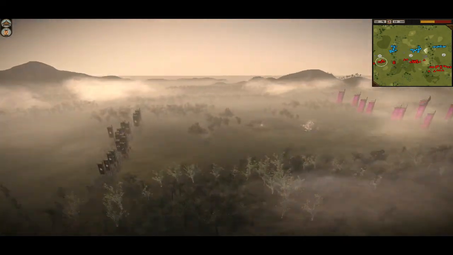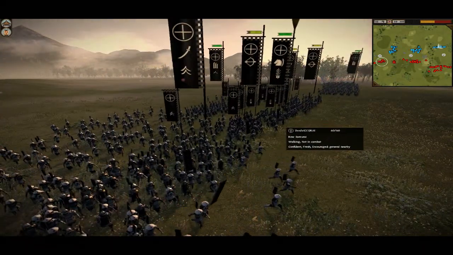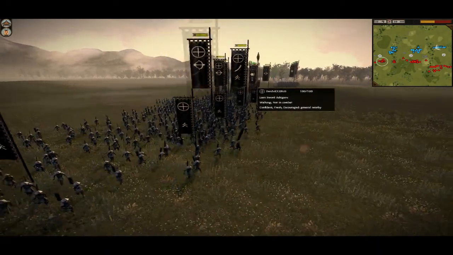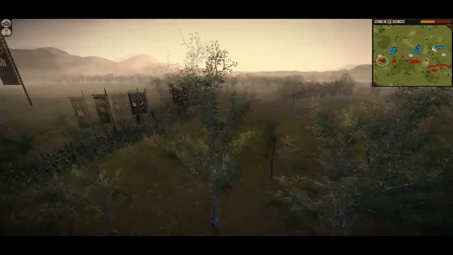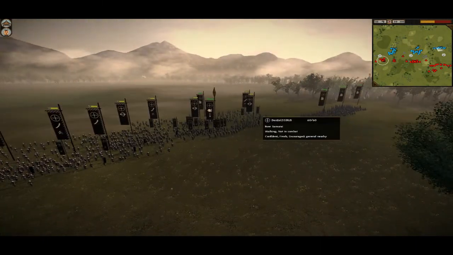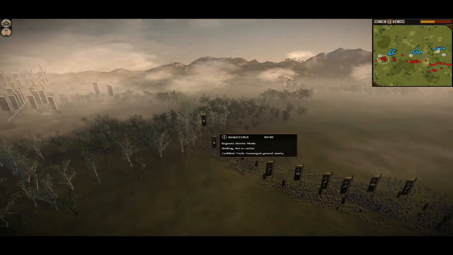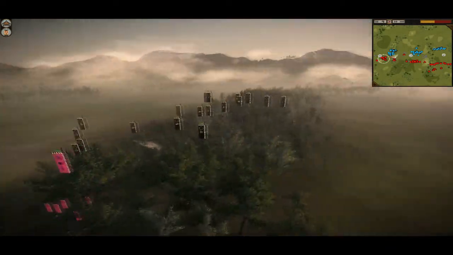So Terminator's opponent is this guy here. He has, let's just unpause that, Lone Sword Ashigaru, Naginata Warrior Monks, and lots more Naginata Warrior Monks, and he's got some Bow Samurai in the centre, and yet again no cav I believe, just lots of spears, lots of Naginata Warrior Monks. So my side is where the engagement's going to start.